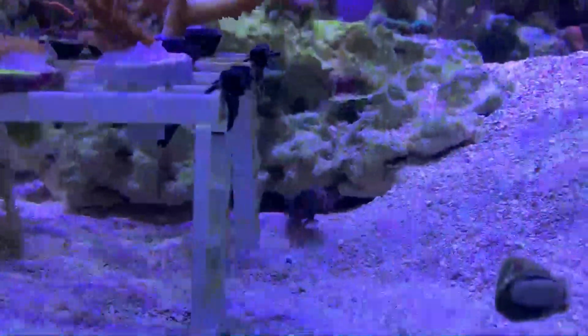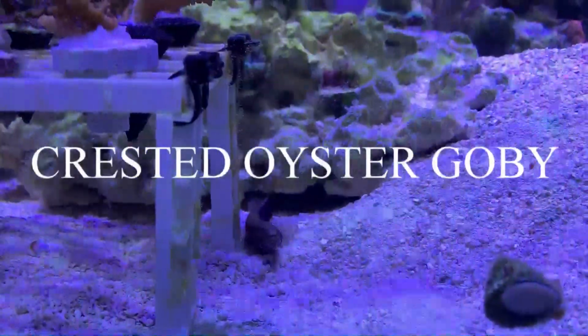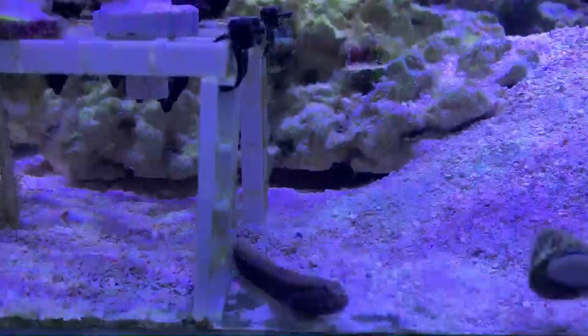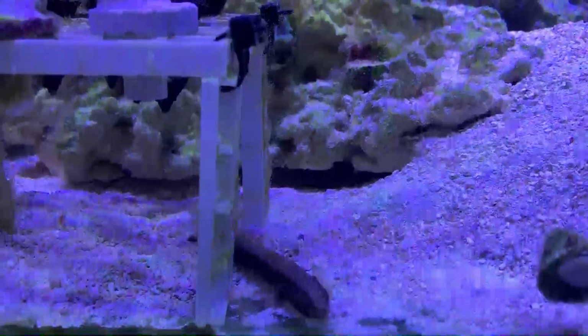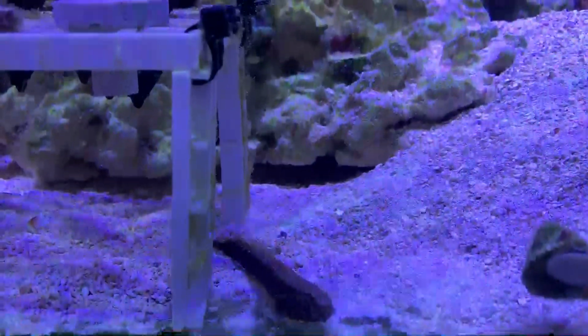And today it's about this little guy. This right here is my Oyster Crested Goby. Now these fish are really awesome. I've had him for a few months now, so I've had enough time to have some experience with him so that I can share this information with you guys.